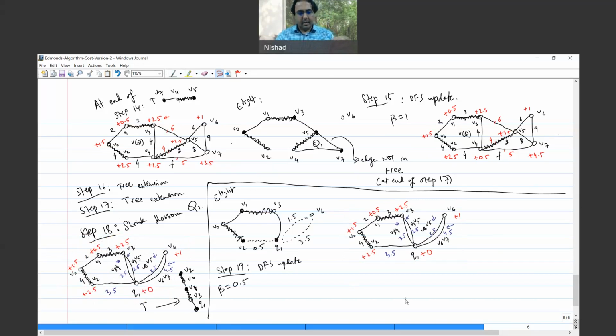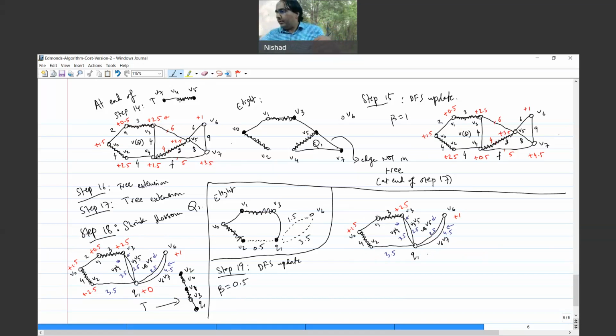All right. Okay. So what are we doing? We are increasing for the black ones and we are decreasing for the white ones. So let's do that. So this plus 0 becomes a plus 0.5. This plus 0.5 becomes a plus 1. And this plus 2.5 becomes a plus 3.